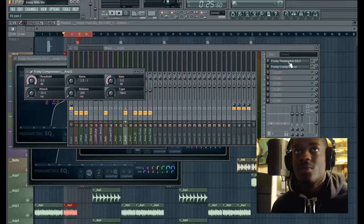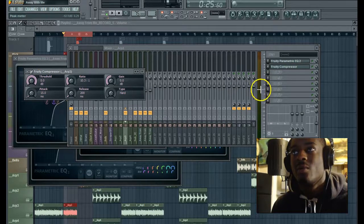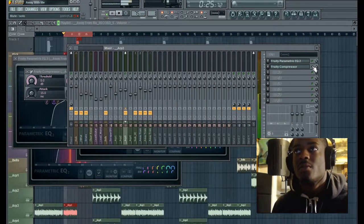So what we'll do is we add a compression, we set the threshold. Well, no. What I'll do is first, I like to start with the bigger ratio because it has a greater effect. And then while it's playing, I mess with the threshold to go by how many dBs I want it to drop by. So let me play it first. So it's jumping up between 6 and 12.